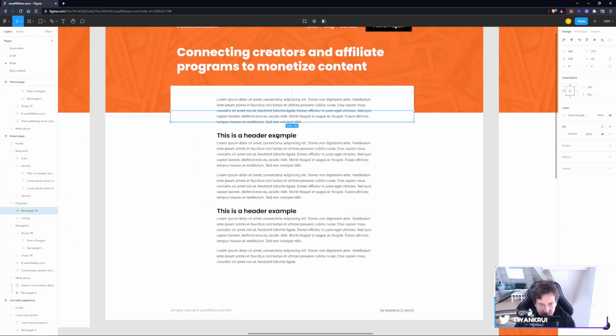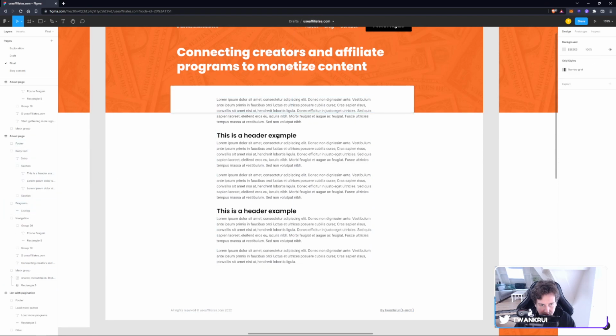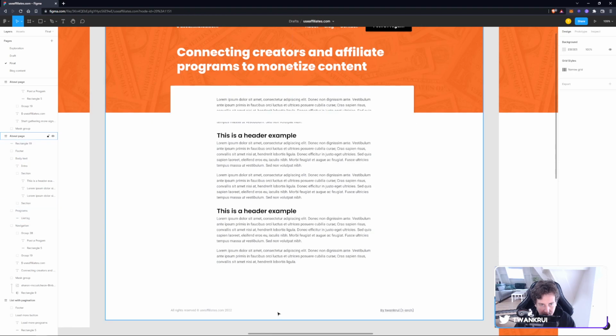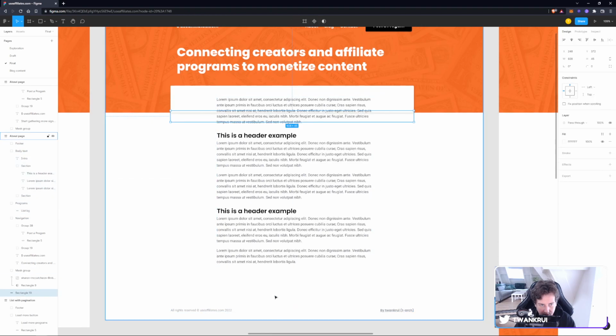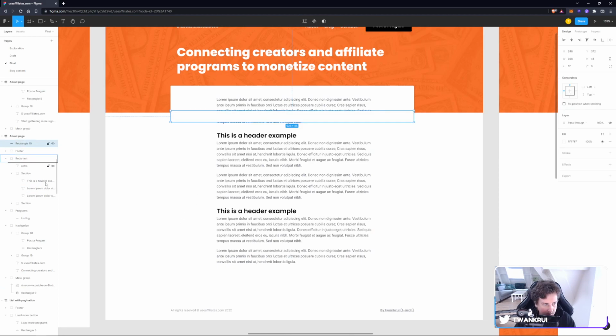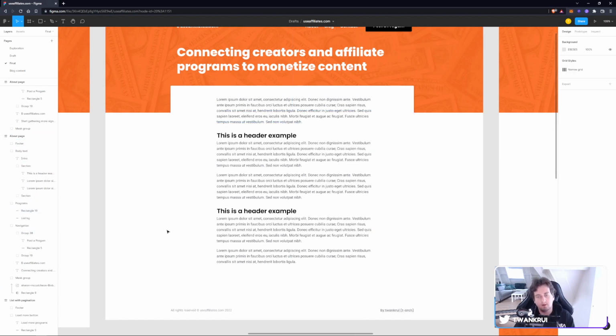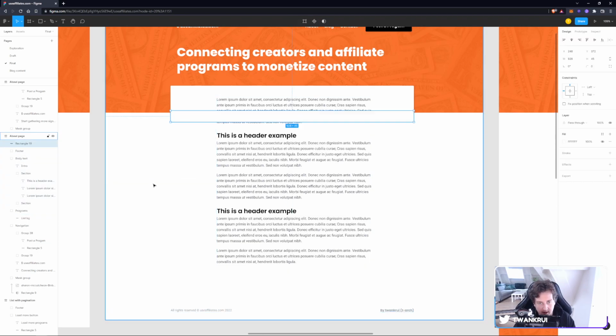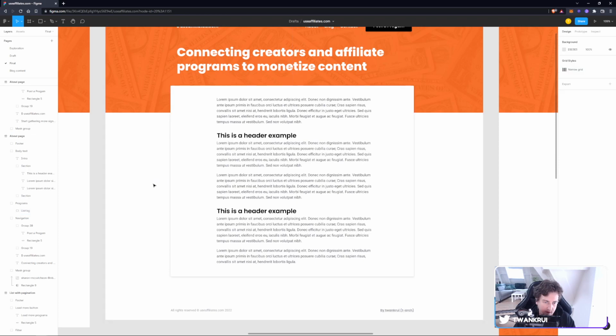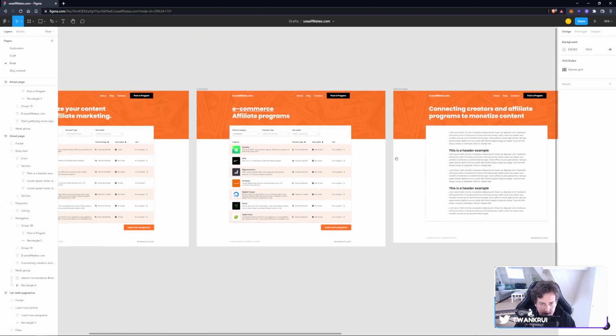This also looks cool. How do I think this looks? I think this looks a little better, maybe. Or not. Yeah, no, I think I'll keep it this way. It's a little more unique.